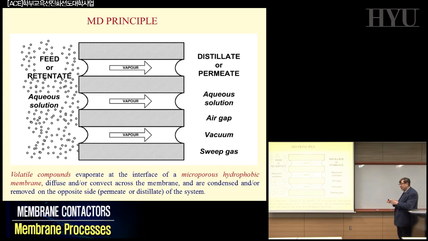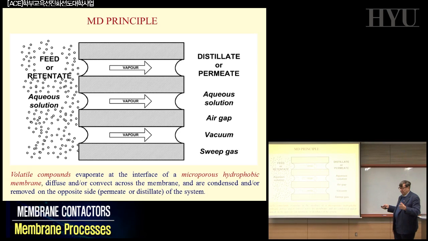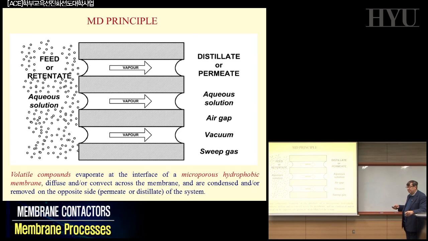Each one of these different configurations is basically changing the boundary condition at the interface. It's changing the concentration polarization and thermal polarization phenomena. This is a first case of a thermal membrane operation. This is not just a traditional membrane operation, it's a thermal one, it's a contactor. So here you have the same equations that characterize any thermal system, and the boundary conditions for heat transfer become very, very crucial.